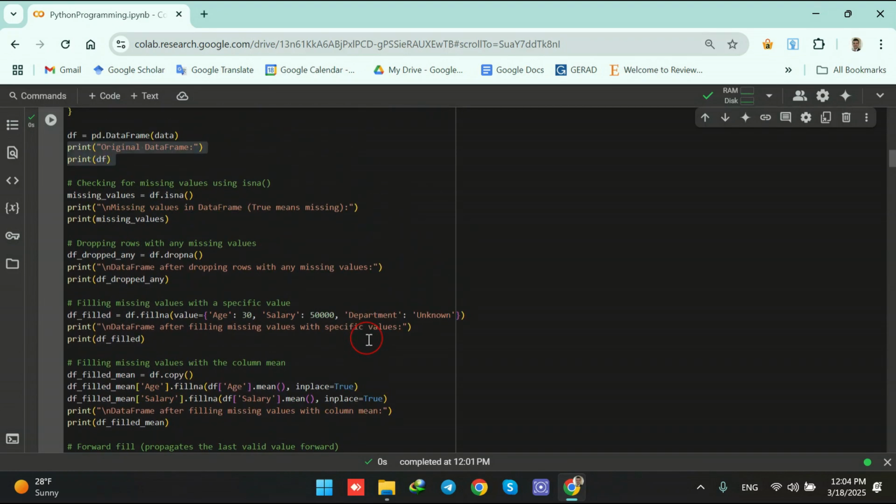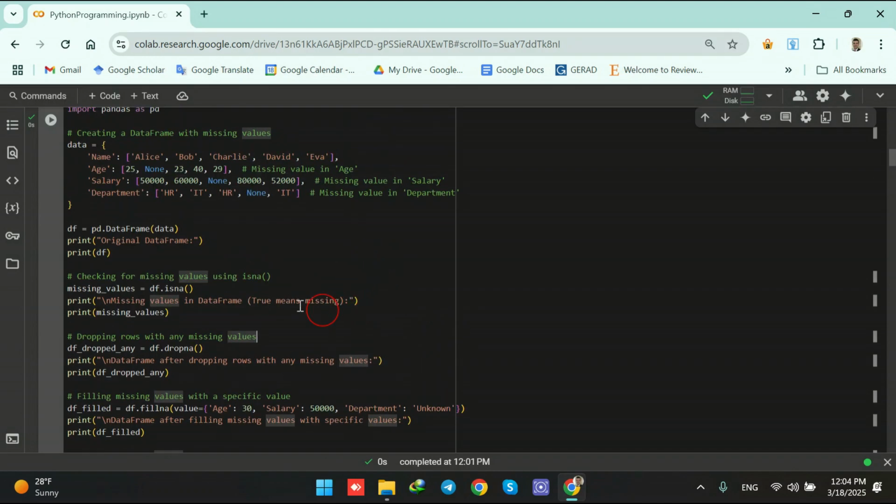Now we would like to work with the missing data, missing values, let's say. In order to do that, first of all, we are going to check for missing values using the isNA function.